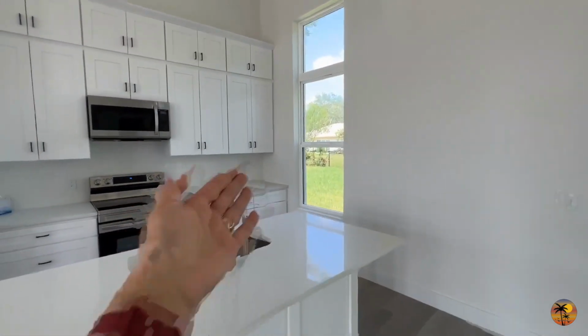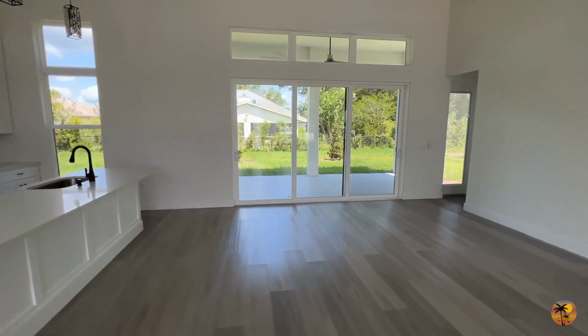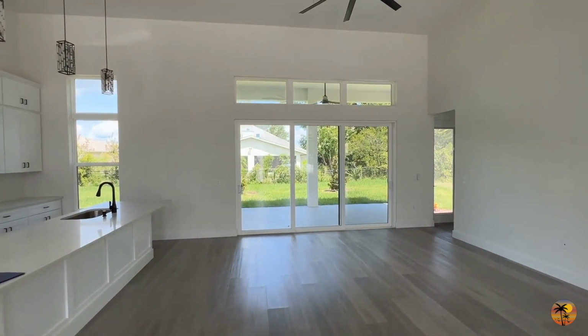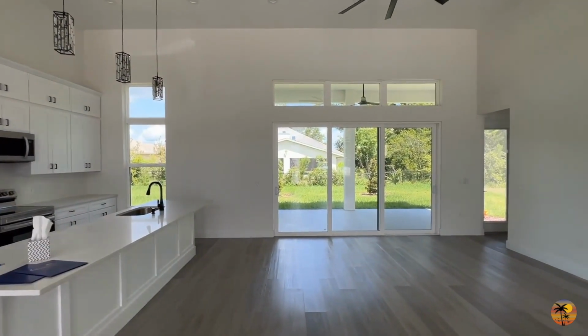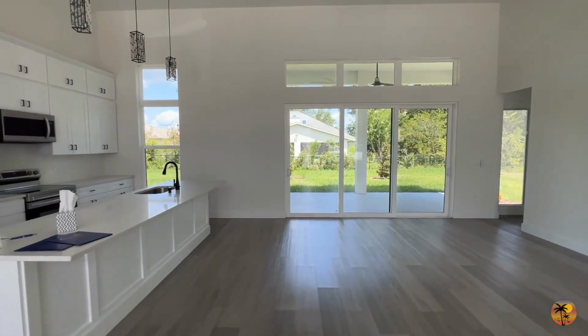But look, there is a window right in the kitchen. This means the kitchen will be bright. That's wonderful. Here is the exit to the backyard. There are also windows added up top. I like this one more than that house. Yes, in that house there were just doors, but they were high, I think. Yes, taller. These are ordinary standard houses, and there are little windows added at the top. But this house is smaller, and I like it more.